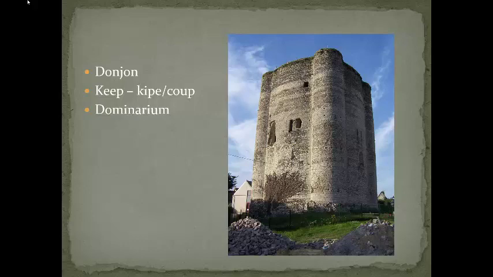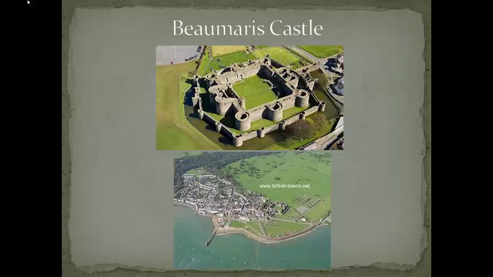Now, we can really see this display of lordship if we look at the castles that scholars agree are the height of castle building. And these are particularly seen in the Crusader states in the east, but also Savoy, which is a modern day area between France and Italy, and also Wales. So Wales is a really interesting example. Here we're back with Beaumaris Castle. This was built by the English king, Edward. It was the last one that he built in Wales, but Edward conquered Wales in the 13th century.